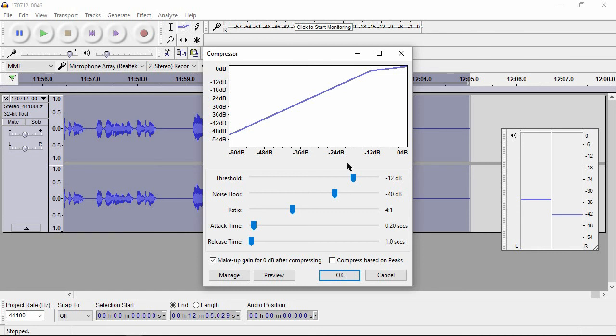The compressor will take the entire sound and it will make the sound more average. Like it will just have a baseline sound, like even the high pitch sound and the low pitch sound will come closer to each other, and it won't sound very loud or it won't sound very silent or soft.